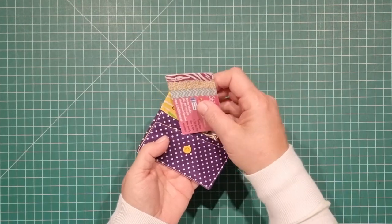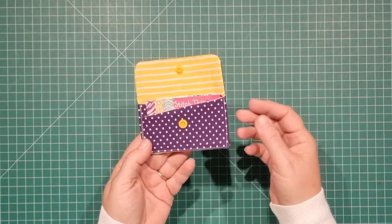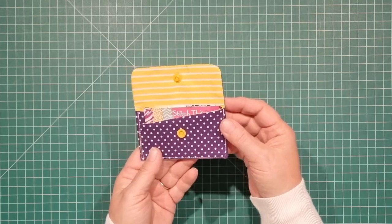You can make loads of these up for gifts and even have them in matching fabrics with your other bags as well.